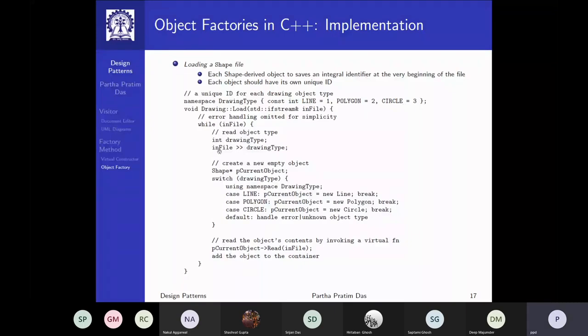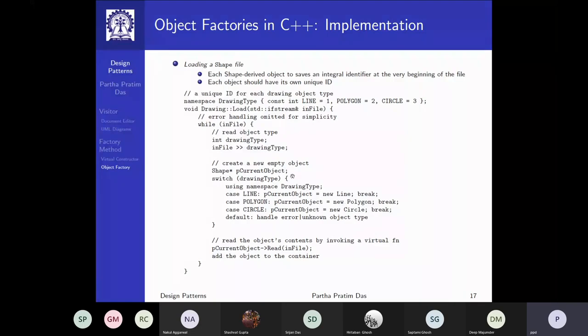Then what you do is iterate, going over the in file. You first read the drawing type, since you expect that the ID will come before the object, so you read that ID. And then, based on that ID, you have no other way than to make a switch. If it's a line, you create a new line. If it's a polygon, you create a new polygon.